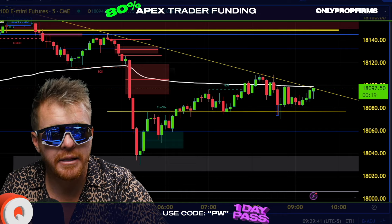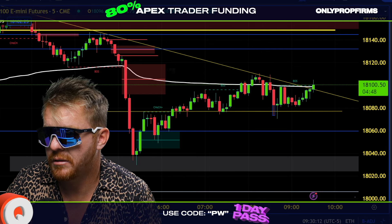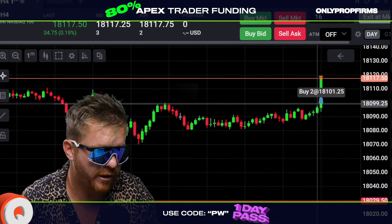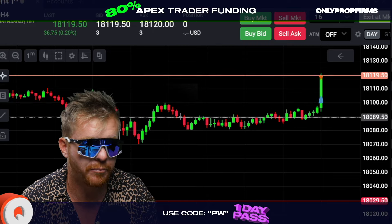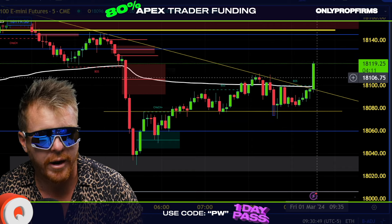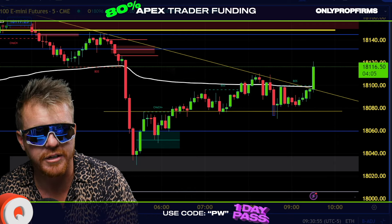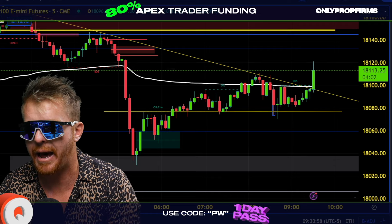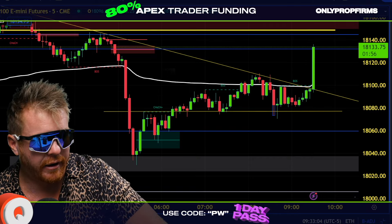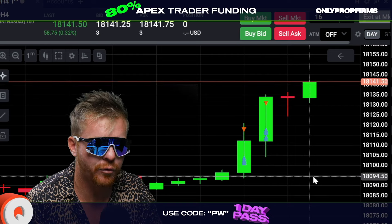Countdown, less than 20 seconds. The 120 level had a bunch of liquidity stacked up there. We went straight up through 120 — that'll pay the bills. Took the long right there from over the 100s, up to the 120s, still pushing. Like I said, the plan was to get through the VWAP, see buyers come in, straight up to the 120s. It's only 9:30 AM, first trade of the day, I'm in and I'm out. What did I talk about happening before the market even opened — buying the dip, up to the 30s, up to the 40s.